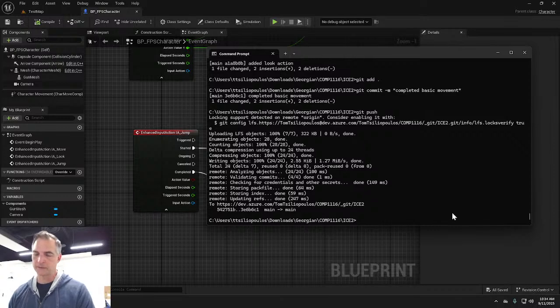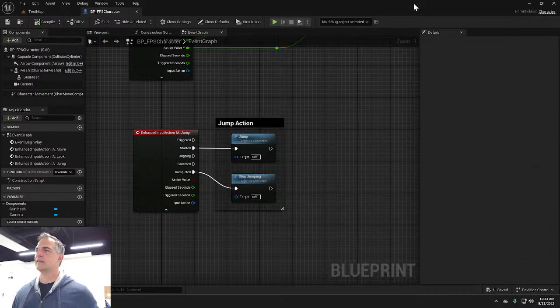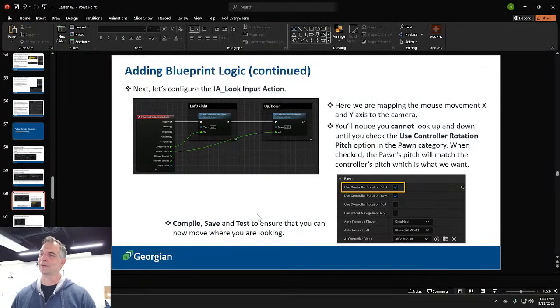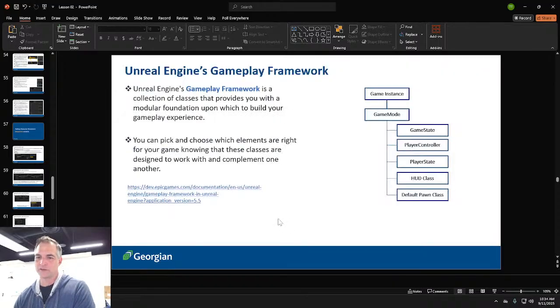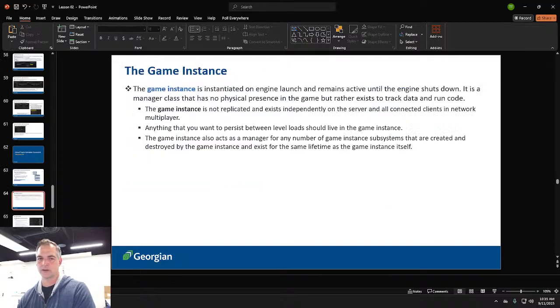All right, next part. We did this in blueprints. That's nice. But remember, this course is about C++. So if you're afraid, and sometimes you're afraid, you had homework to do. And one thing we talked about in the homework was this idea of the gameplay framework, which is kind of what I defined earlier with our game mode. I talked about this, so hopefully you read this. Right? If not, please read the documentation. It's very important for you guys to know this.